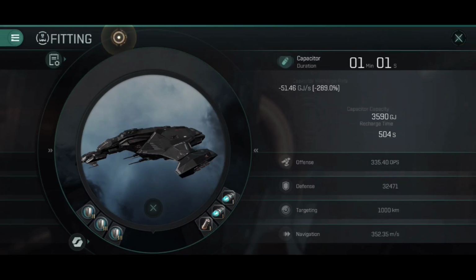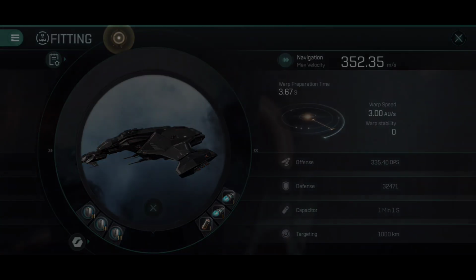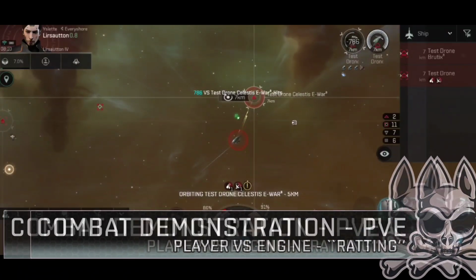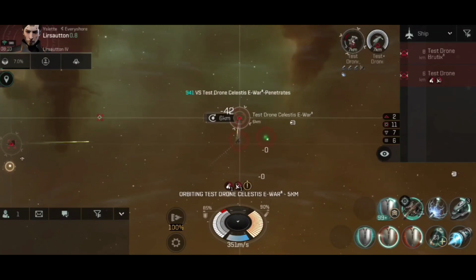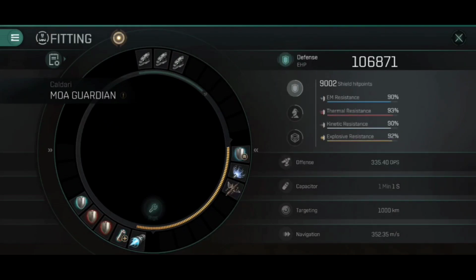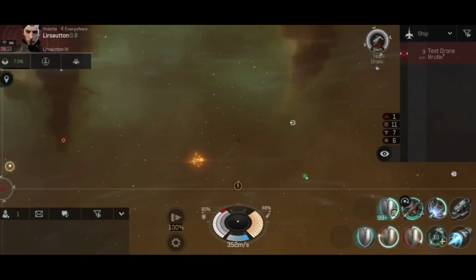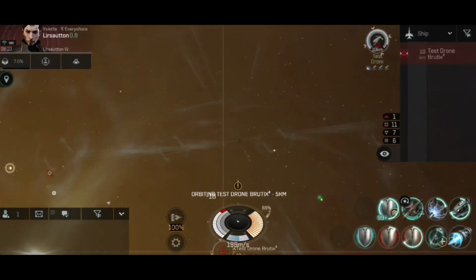So we're going to undock this and have an actual look at how this works in solo PvE. Here I am soloing Marketing Strategy Hard, which is a Tech 8 Gallente encounter. Now, I'm orbiting nice and close to my targets, I've got both of my adaptive invulnerability fields active with the shield field module, and you can see that is giving us some monstrous resists there, 106,000 defense. Our lowest resistance is 90% on electromagnetic, thermal, and kinetic, with thermal and explosive being even higher than that.